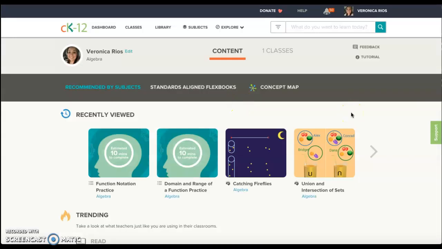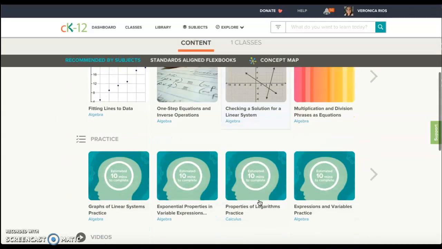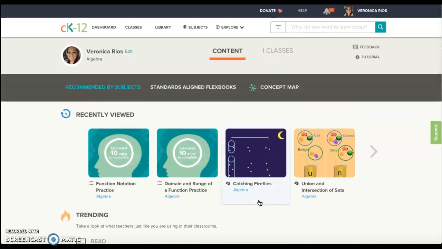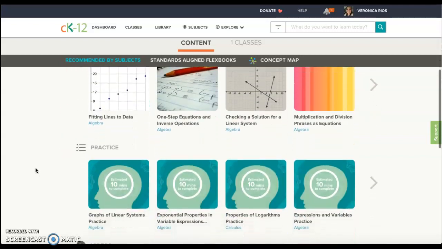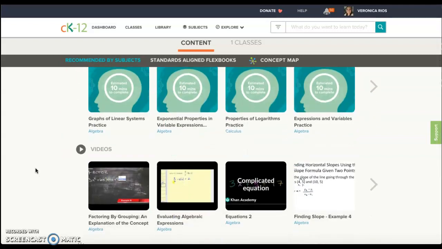All right, so Tanya just walked us through how to add classes into our Google Classroom and how to create classes in CK-12. She gave us a rundown of what is given. So right now I am currently at my dashboard, and we're going to run through what the practices look like, as well as what PLIX is, which you will hear in a minute.